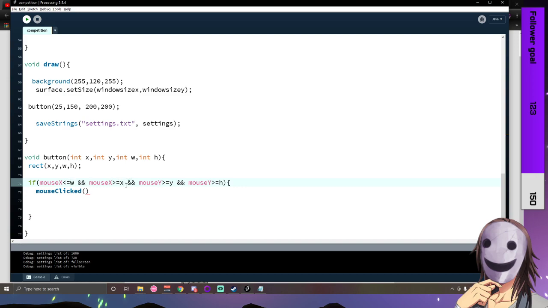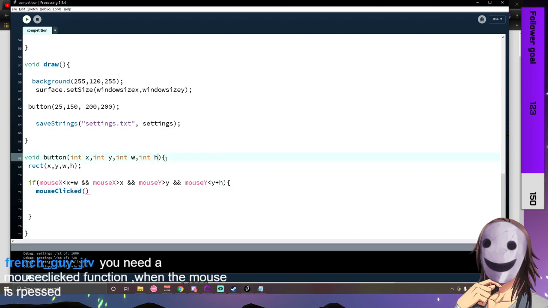if mouse X is greater than X and if it is lesser than X plus Y, then Y is greater than Y and is less of that. Okay. Mouse clicked, so it needs to be another thing.